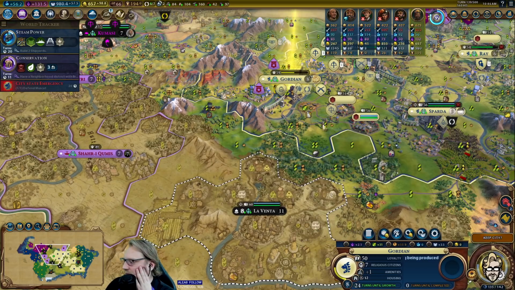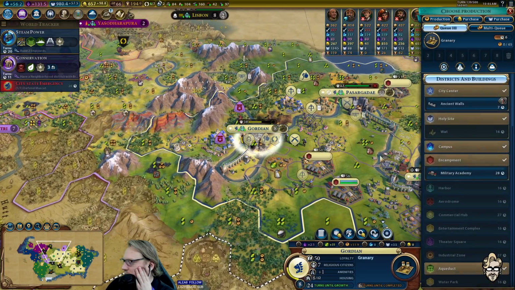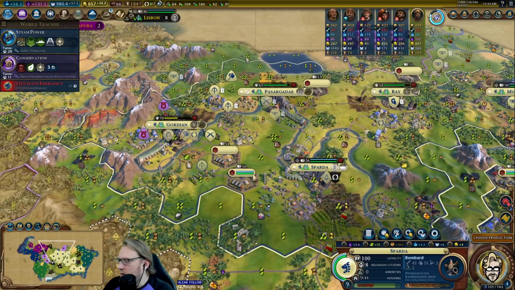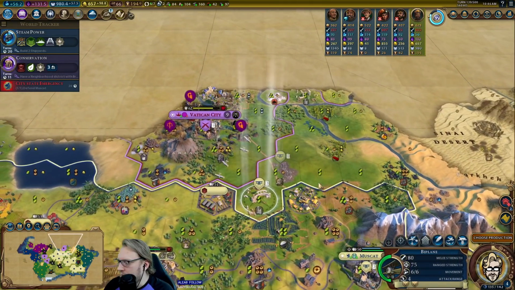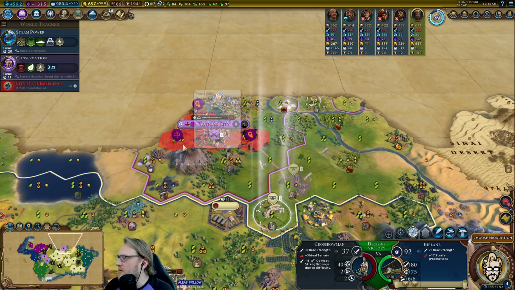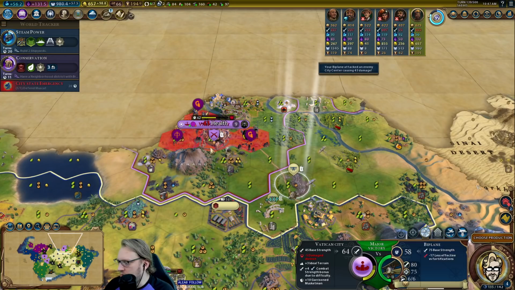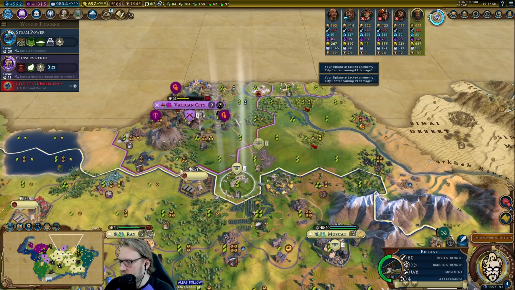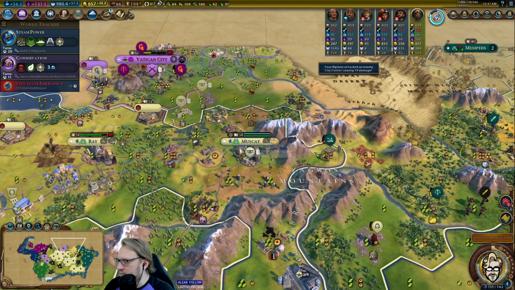I think I like that. I think I like that just fine. Keep the city, of course. I may not have used this. We're not at war with Jay. He might liberate Vatican City. We shall see.